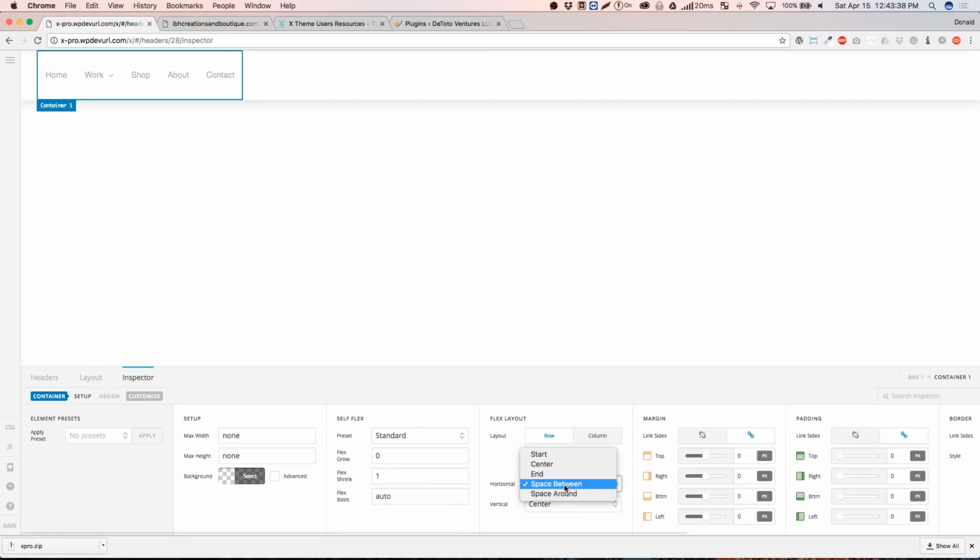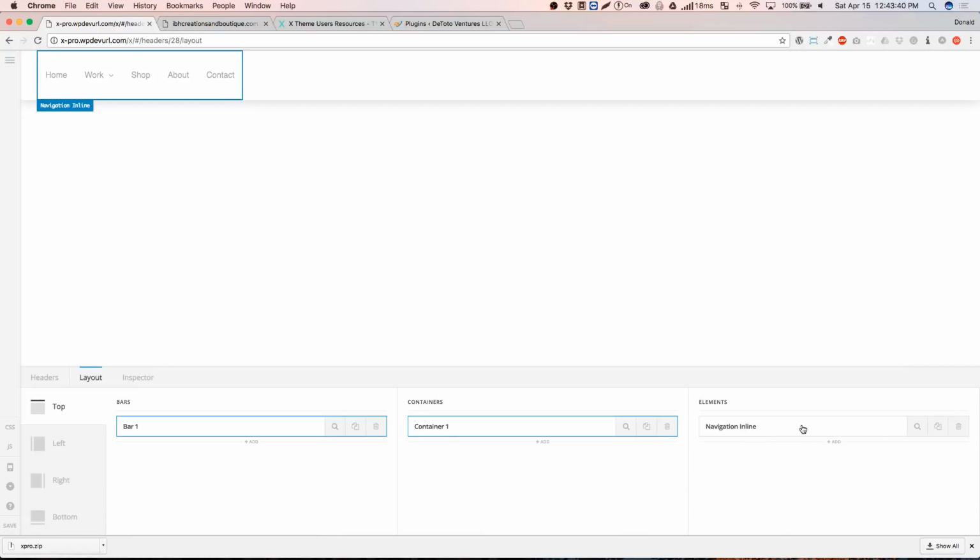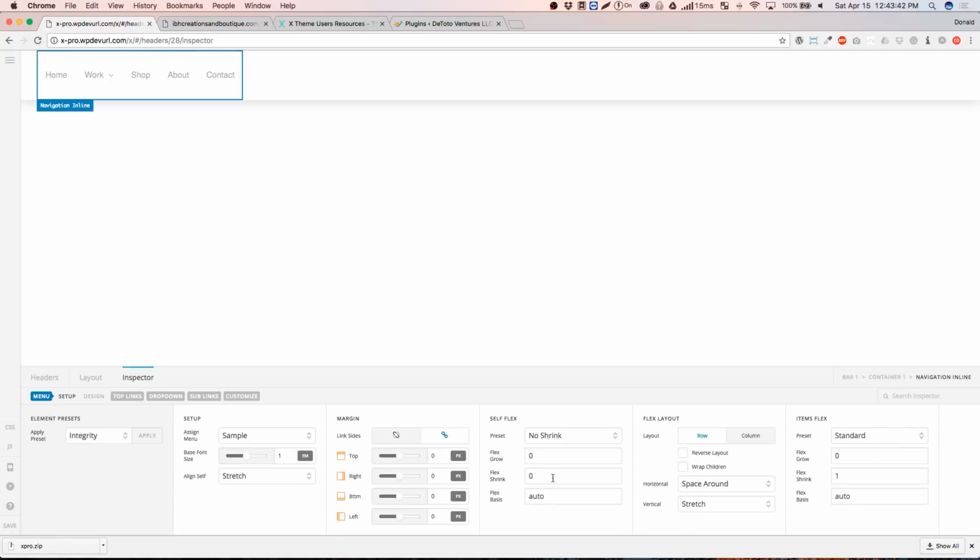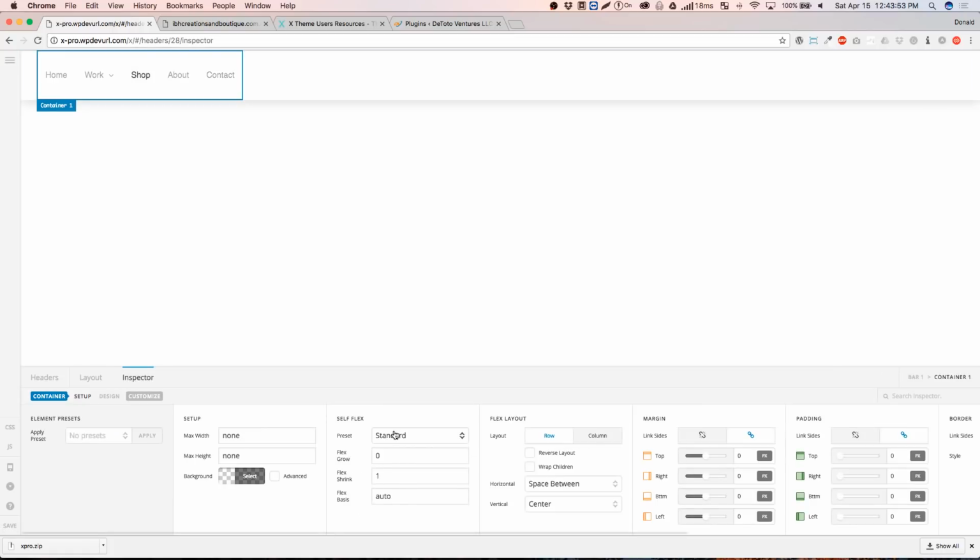This needs to be space between as well, and then the navigation. So the thing is here, it needs to be fill space equally. Fill space equally for cell flex. So those get distributed equally.